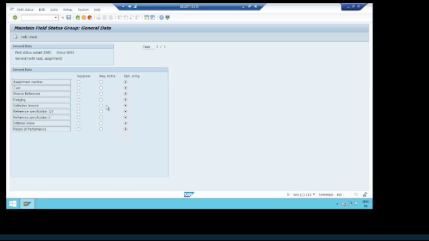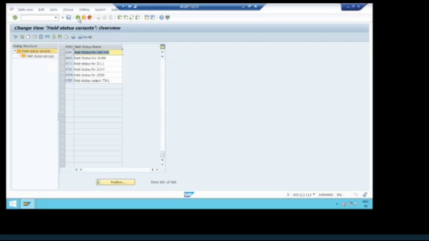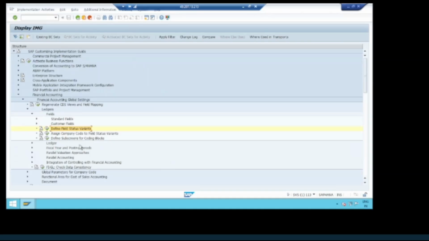Go to the field status, and now in the general data, in the transactions, in these fields you can make certain fields required entry, meaning mandatory, so that at the time of transaction the user must fill in some information in that particular field. Otherwise, the system will not allow saving the transaction. So you can do this as per your reporting requirement. If certain fields in the report you want to see, you can activate or deactivate, okay, and save it. So that can be done.